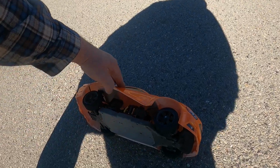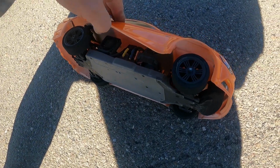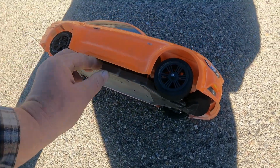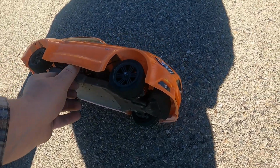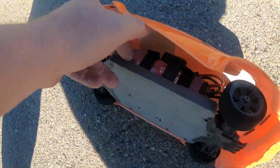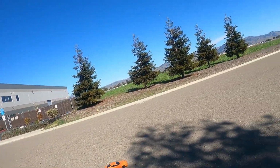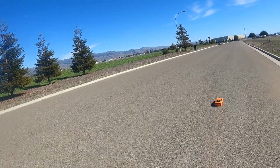Let's see what's in here. I did put a fan on the side of it. Looked like it kicked on, so it must have got hot. Speed runs on there, so we'll let it cool. GPS is still there, so let's go take it back to the car.